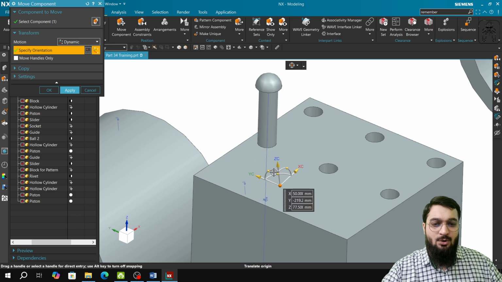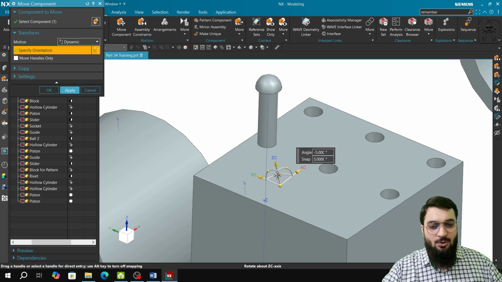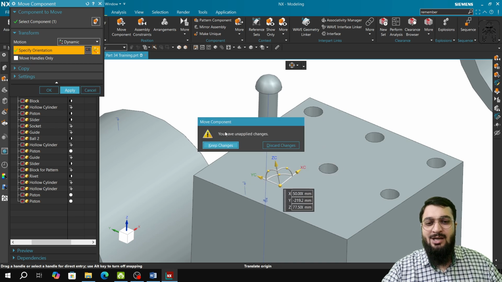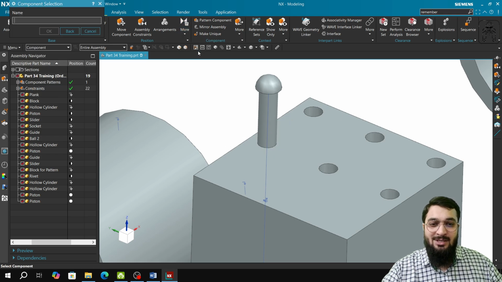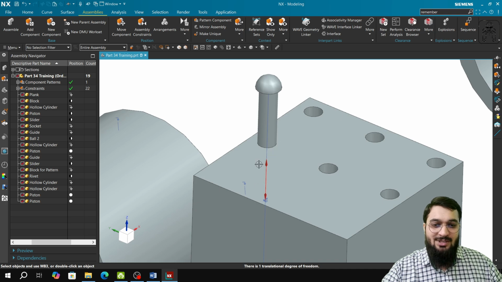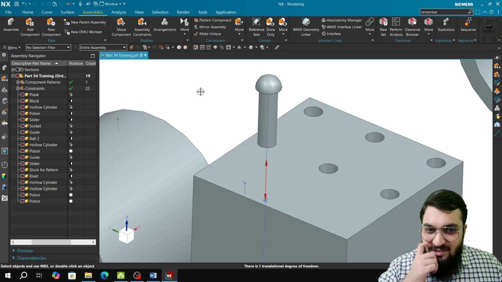If I rotate it, not moving. If I rotate it, not rotating. It is moving but not rotating. If I try to move it like this, it will rotate along the Z axis. That is, it has only the degree of freedom in the Z axis. So you see that it has the degree of freedom in the Z axis.